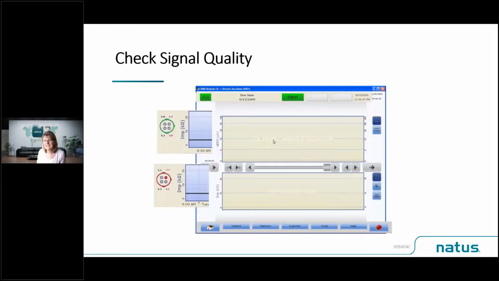Next thing we're going to do is check the signal quality. And this will appear on the monitor for you. It'll do a data acquisition box check. It'll check your signal quality once you've clicked start recording. And you'll see the impedance display will display impedance for you. Okay, if it's green, it's all good. You see your impedance values per electrode at the top here. You see the bottom one here, we have an issue. This is clearly the front left electrode, the C3 electrode, that needs some attention.